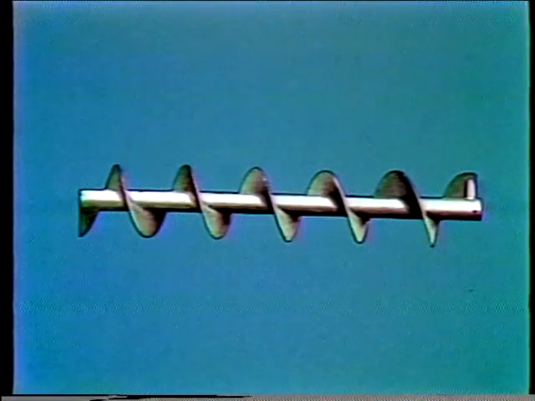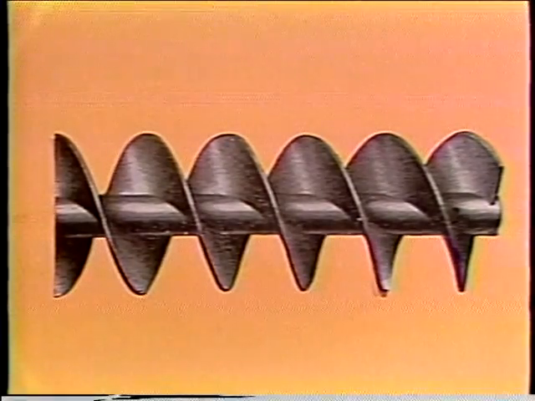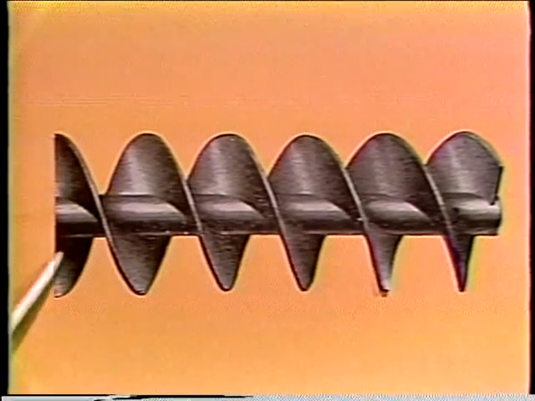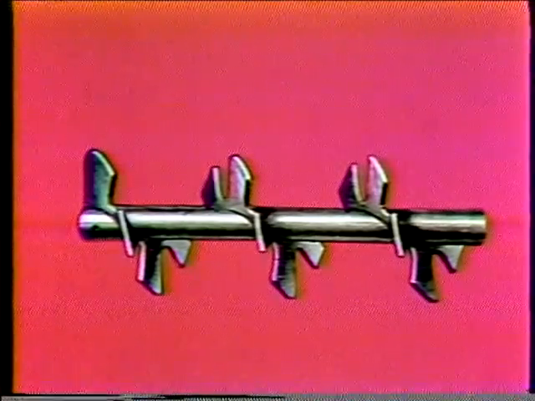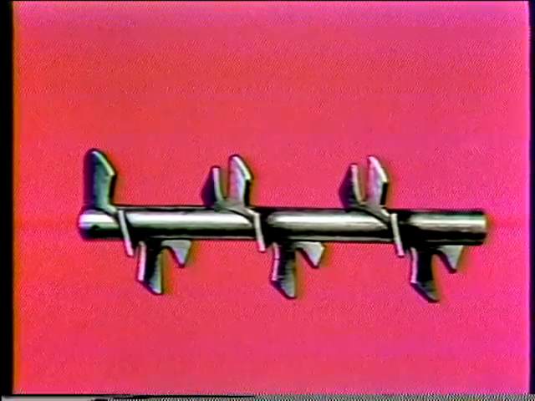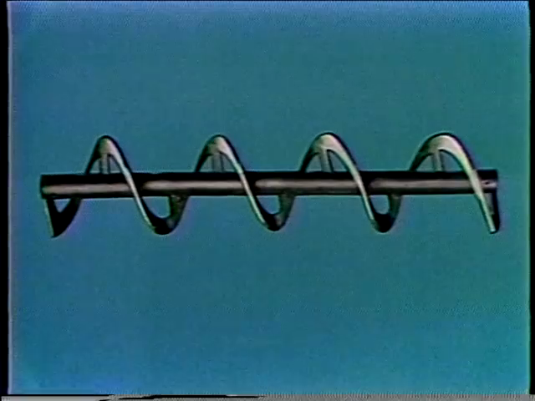For certain special applications, there are a number of other types of special screws. For example, if accurate delivery is desirable, there is double pitch, which has two helixes running around the center shaft. There is cut flight, which is used when it's necessary to mix or stir the material being handled, and this is called ribbon and is normally used on sticky type material.